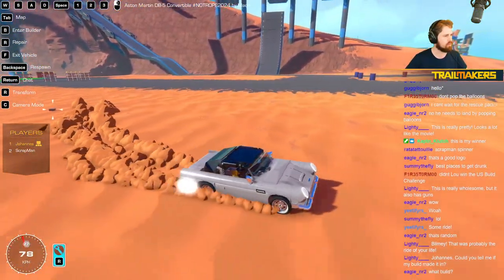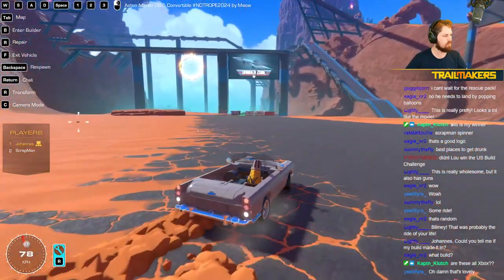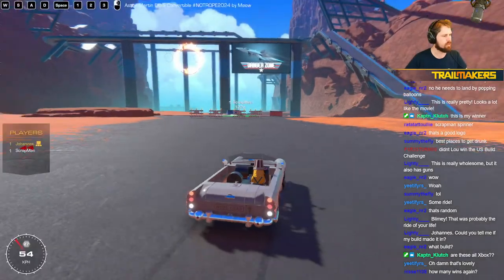Oh, here, let me go over to land with you. Where are you? Whoa. That's weird. I don't see you on the map. Oh, that's because I put us on different teams, I think. Oh, that makes sense. Yeah.